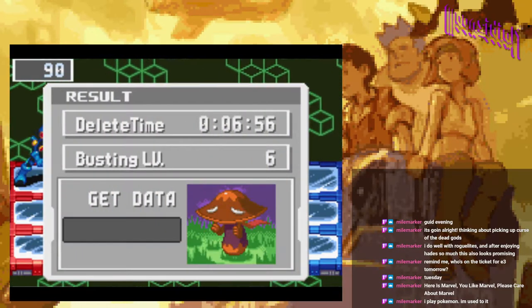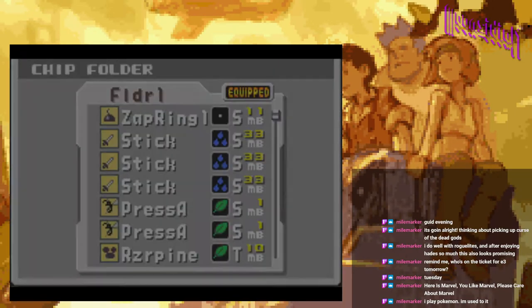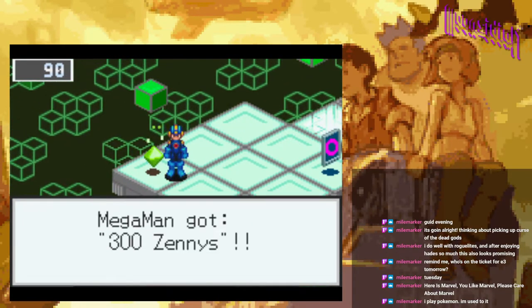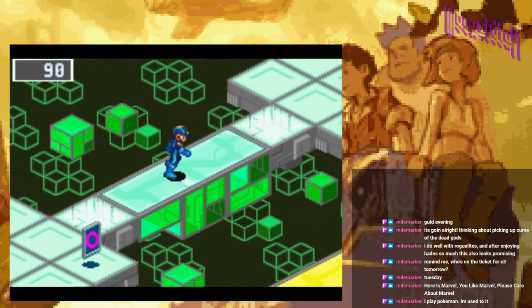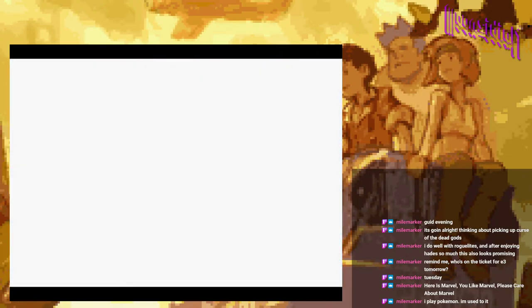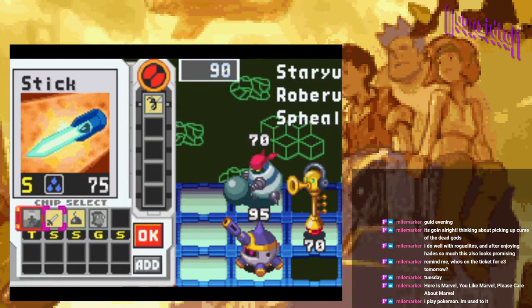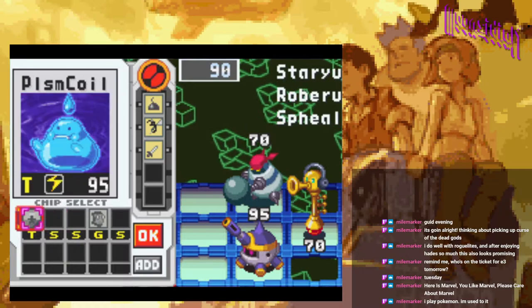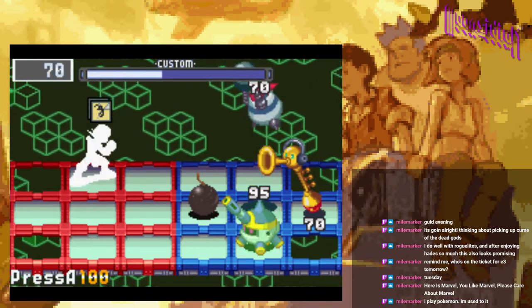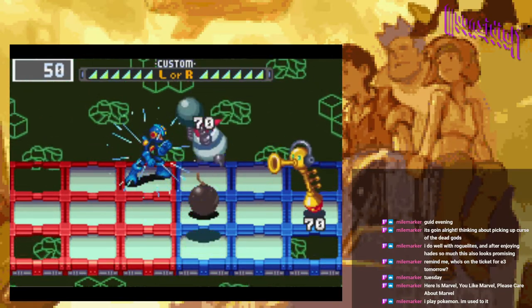Ooh, the... So the birds are electric element now. Okay. Duly noted. It's green Zapdos, everybody. Well, that works, I think.